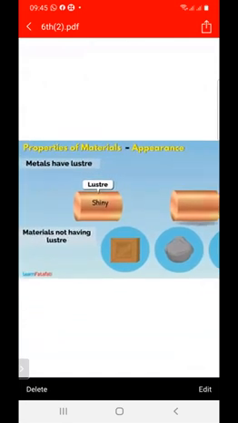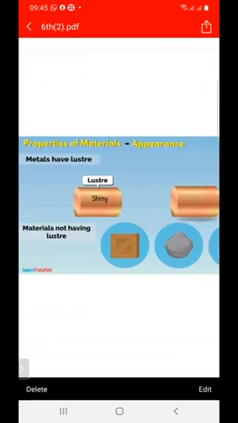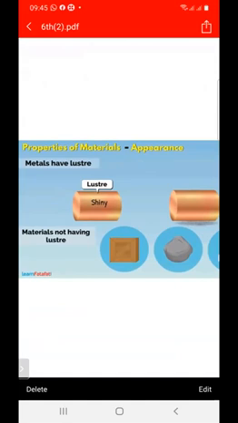What are the properties of material? Firstly, luster. What do you mean by luster? The materials that have a shiny surface are called lustrous materials. The materials which have a shining surface, as shown in the figure, are called lustrous materials.